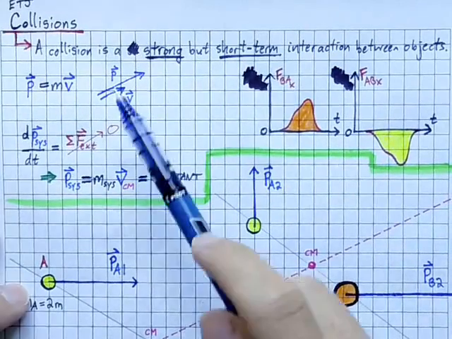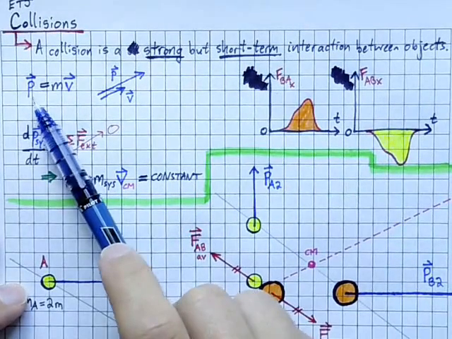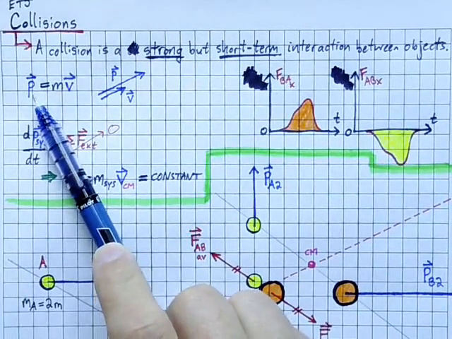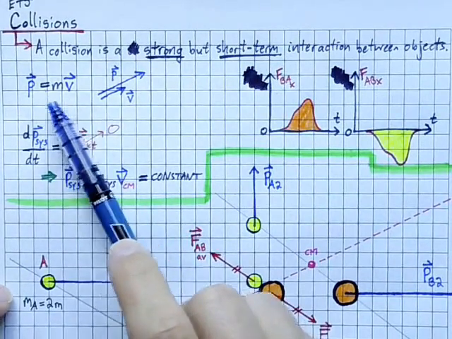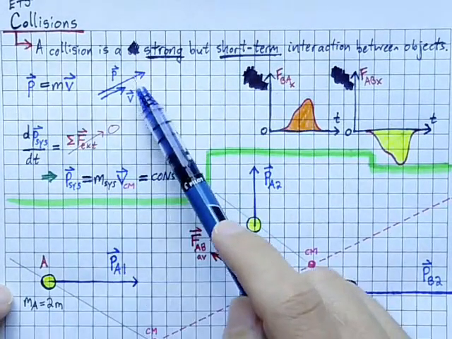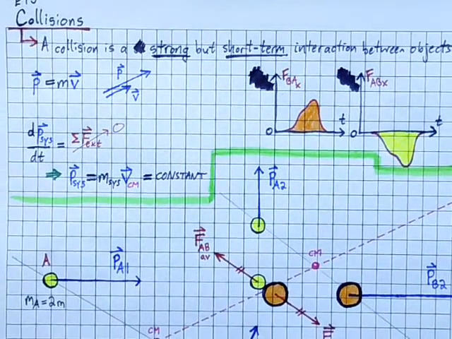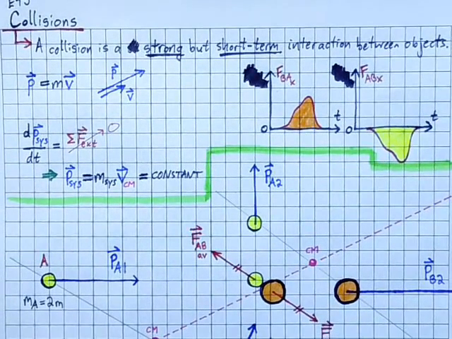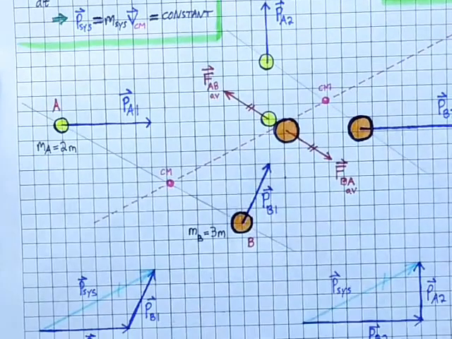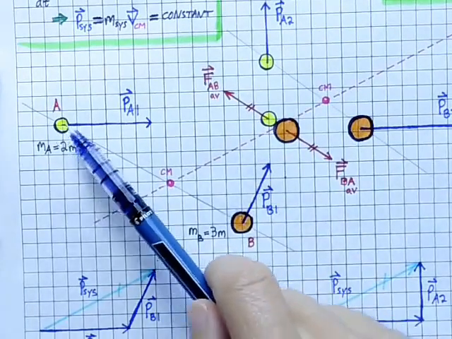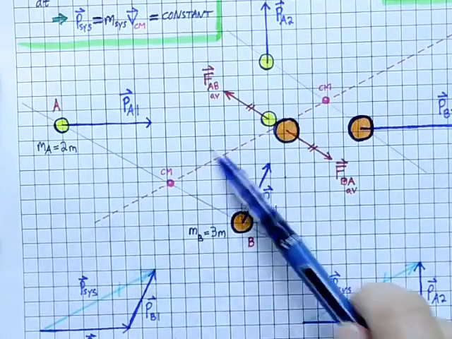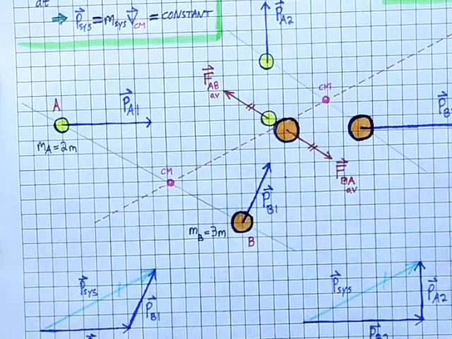In all these diagrams, I've drawn them all in terms of momentum. So I just want to remind you that momentum and velocity, those two vectors for an object, will be parallel to each other. So all velocity vectors here are parallel to the momentum vectors. And we'll be considering this collection of objects A and B to be a system. So a system consisting of objects A and B.